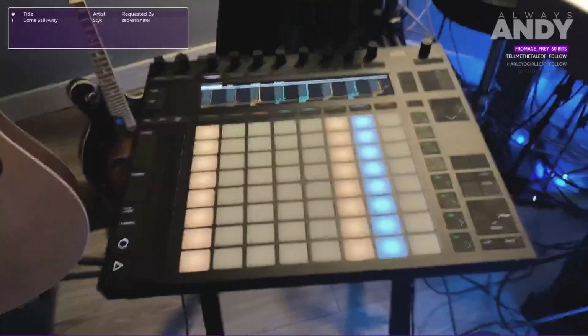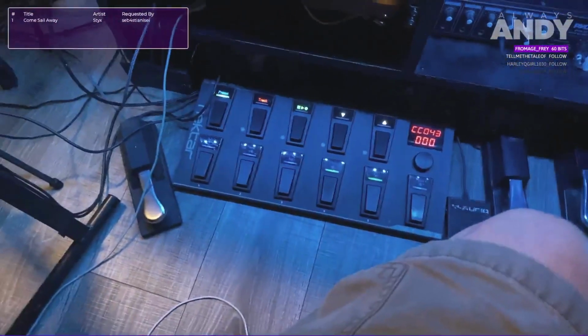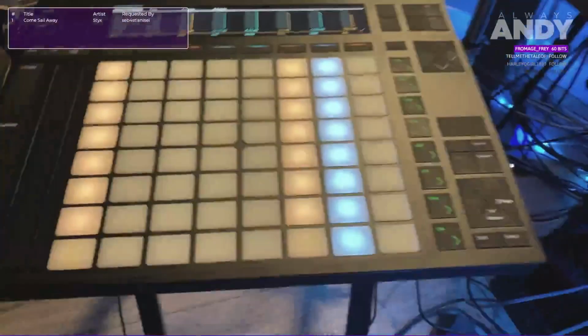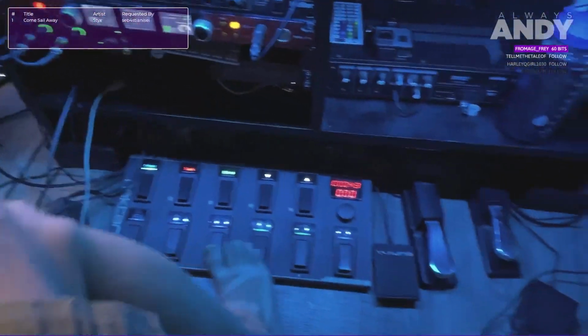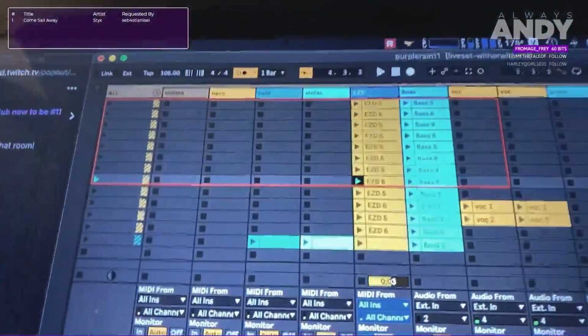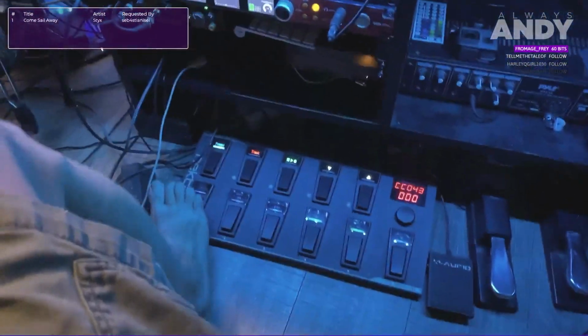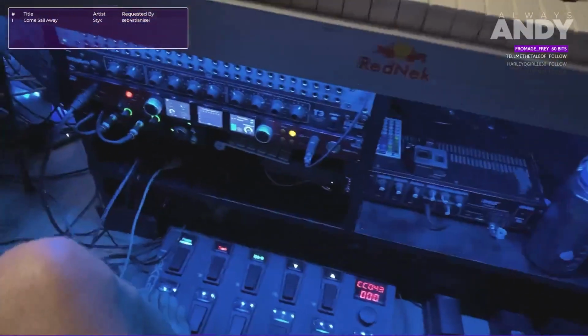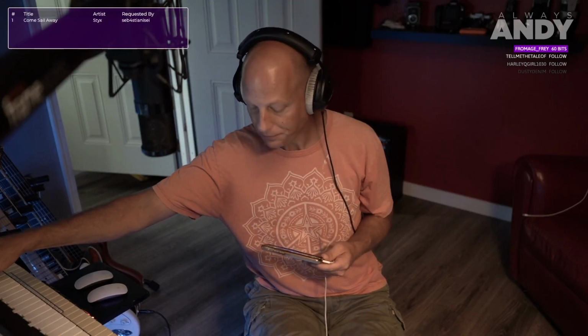But I use the push, and honestly, I use this foot controller more than I use the push because it's hands-free. You can kind of use this hands-free a little bit, but this specifically. With this, I'll have all these buttons mapped out to the cells across a project like that. So I can just hit this and a loop starts recording, and hit it again and it stops recording. And that's good for me. I don't mind hitting to stop because loops aren't always going to be the exact same length. And it's easier. I like not having to worry about the loop length, which I do have to worry about with this push. And so I use the foot thing more.